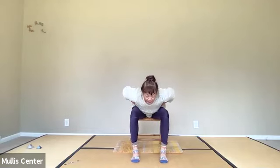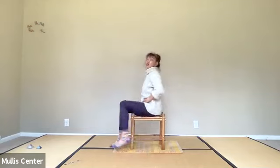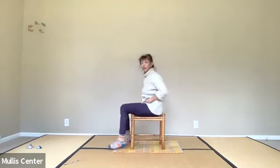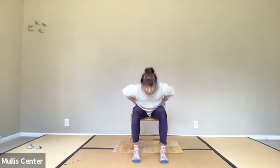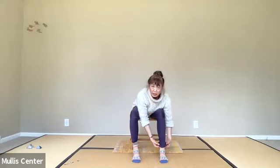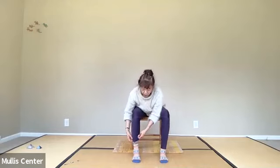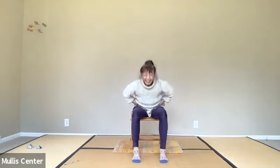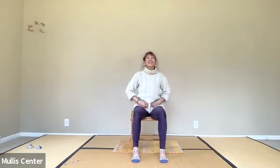Okay, now coming down. Chin in, gently. How about, look, a little bit of pulsation motion. You're giving yourself two things. Forward folding, meaning you're stretching the back of your spine, the back of your hip, your lower back. And another one, because your fists are there, you're giving your body a little bit of gentle abdominal digestive massage as well. Okay? Then inhalation, we release, coming back. Once you return, let's take your right leg out to the side.